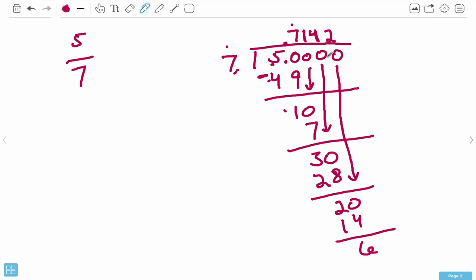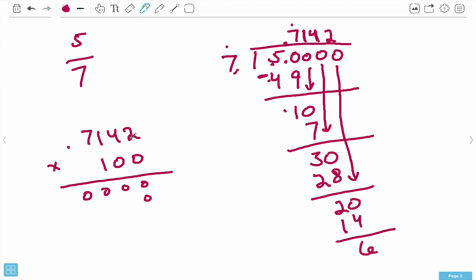So when we're trying to find out a percentage, whatever our decimal is, which in this case is 0.7142, we want to multiply it by 100. So if we do all the work, we would have a bunch of zeros. So 0 times 2, 0 times 4, 0 times 1, 0 times 7. So 3, 4. Placeholder. And then 0 times 2, 0 times 4, 0 times 1, 0 times 7. So 1, 2, 3, 4. And then we're going to need two placeholders.